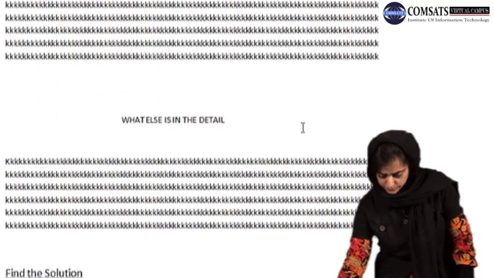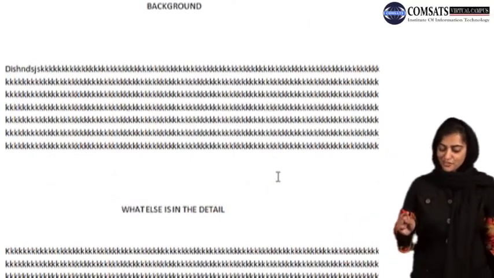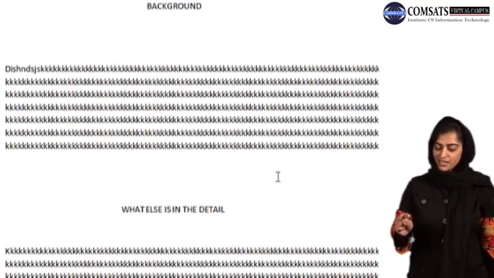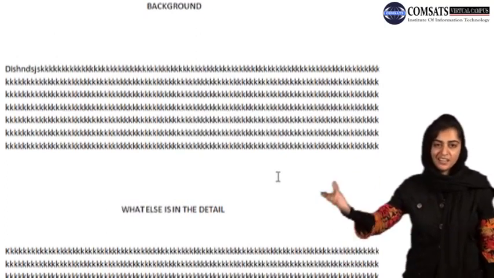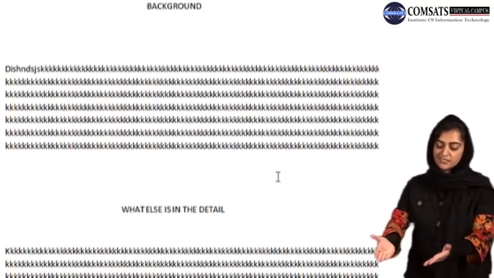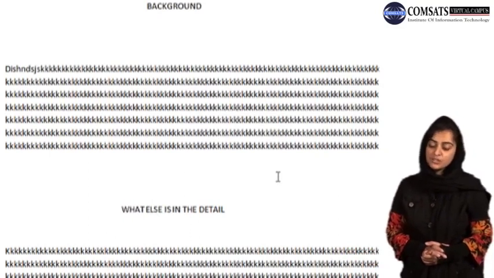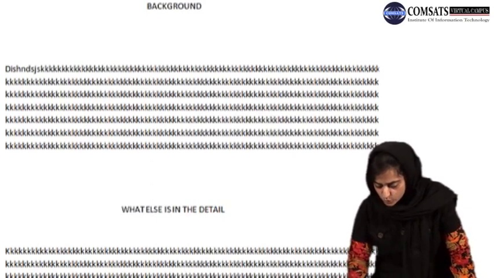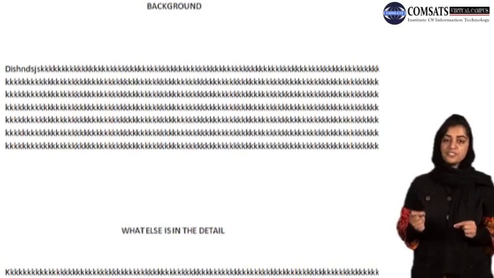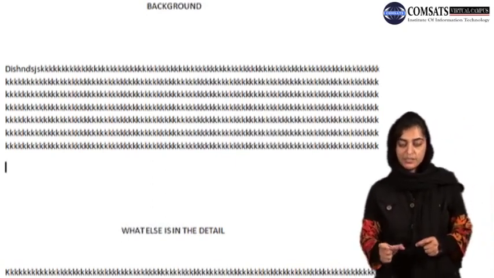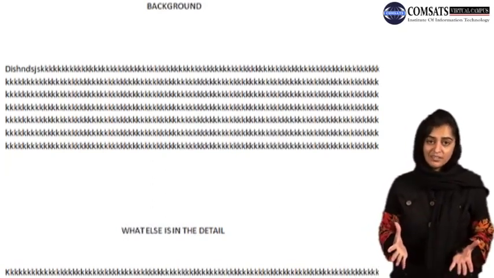Okay, yes, we missed one thing, dear students. The first degree was used in another part of the report as well, as you can see on the screen. That was the very next heading, and that was again the first degree. What else is in the detail? Again, all the letters capital, in the center of the page, with 3 line spaces above it, 2 line space below it, not underlined. This is the first degree of heading, but the type that it is using is the complete sentence type.